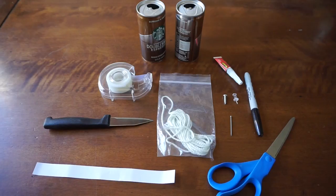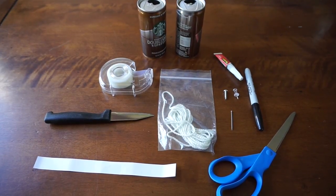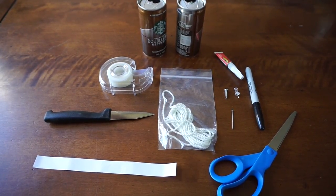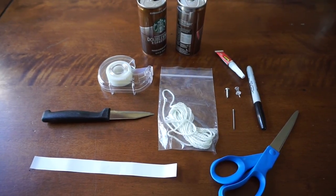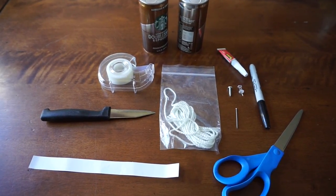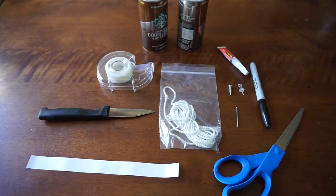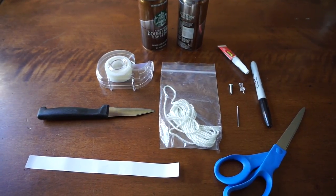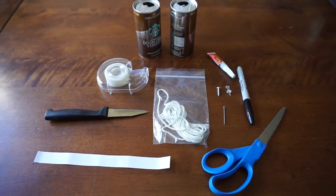So let's take a look at what it takes to build this — what tools, what equipment, and what materials you need to put one of these together. This is what I have used to build mine: two small 6.5 ounce Starbucks cans — the espresso and cream — some scotch tape, some super glue, a Sharpie, a push pin, a metal sheet metal screw with a button head, a knife, some fiberglass wicking, a small finishing nail, a pair of scissors, and a small strip of paper long enough to go around one of the cans.